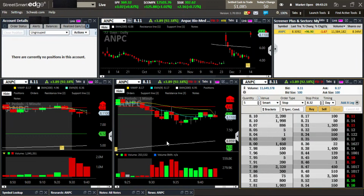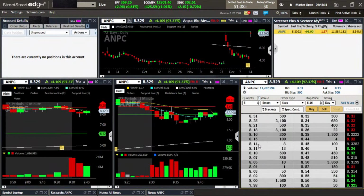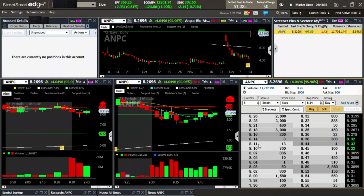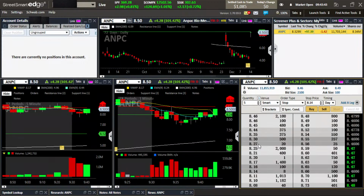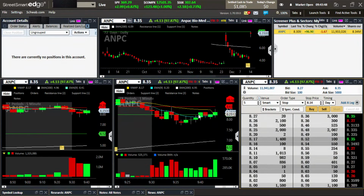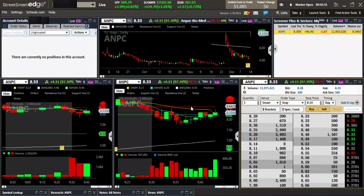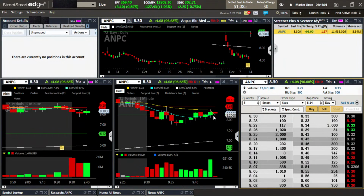Oh my goodness, no. Don't fall. Alright, now it's holding up. Holding up in this 5-minute. And I would love to see it go higher now. I'll take 5 shares if it can get above that opening range. It's in the opening range, but I need to see a 1-minute pullback above this level, which is the 825, and I would like to see one above this level, but we got to see. Love to see this one close and it get a nice little pullback to this level.